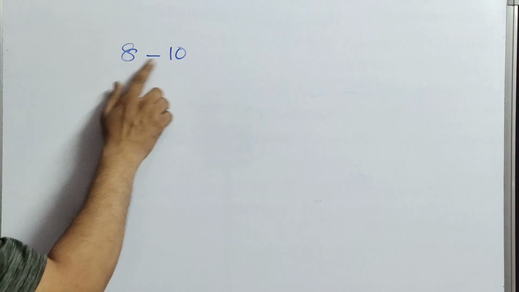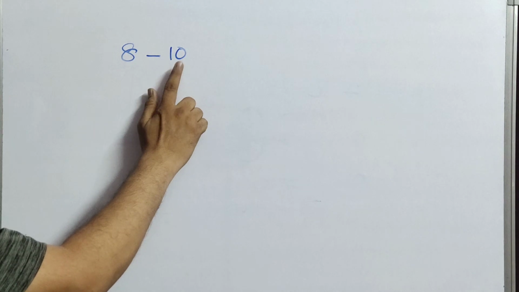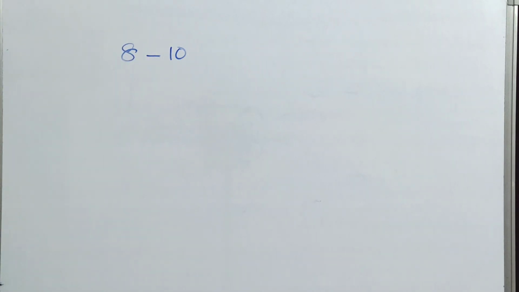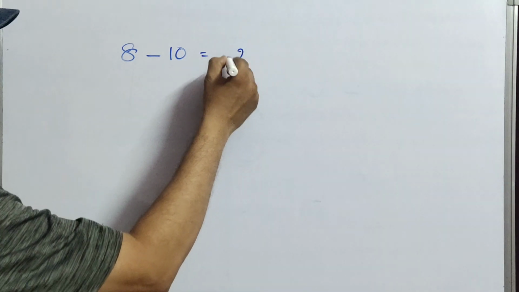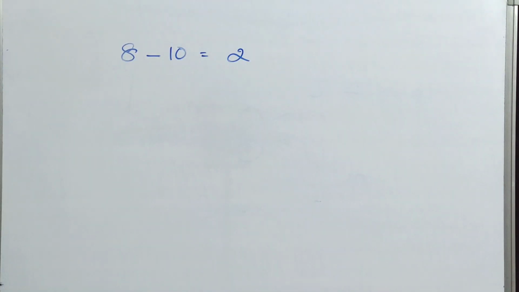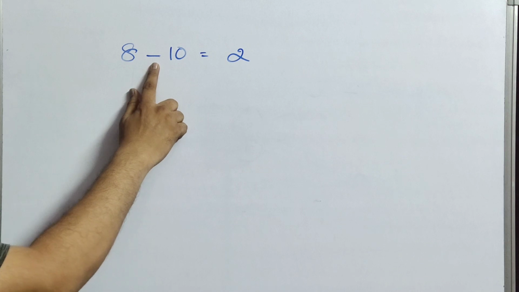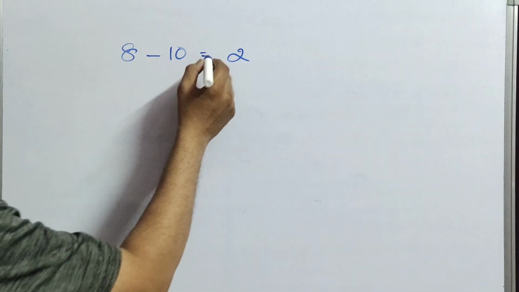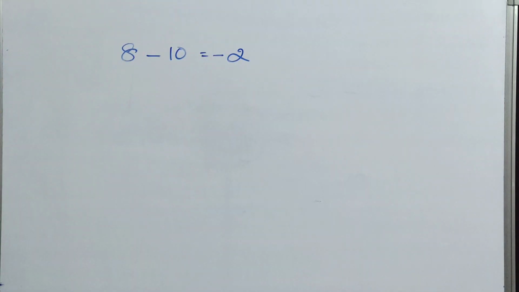What to do? We have to always do subtraction. Subtraction also, how do we have to do it? In this, 10 is the greatest number. So 10 is the big number. So 10 minus 8. How much? 2. Now what is the symbol of the greatest number here? Negative. That means the minus symbol. So in the answer you have to write the minus symbol.